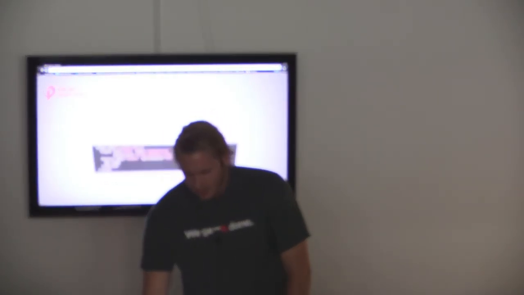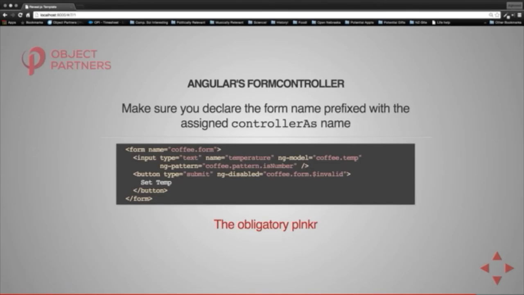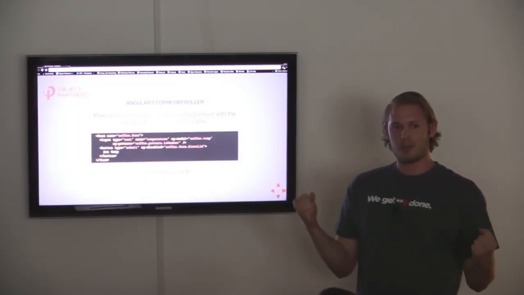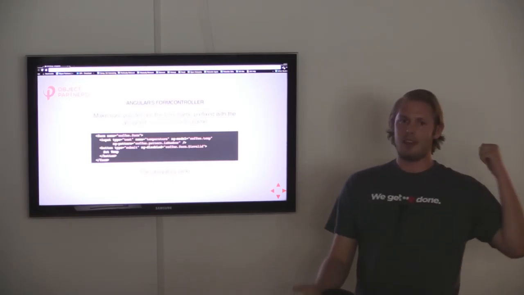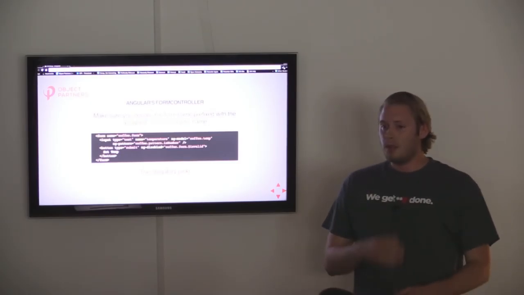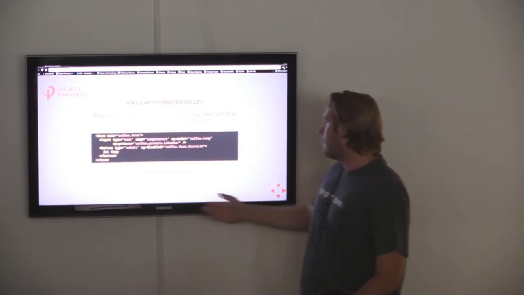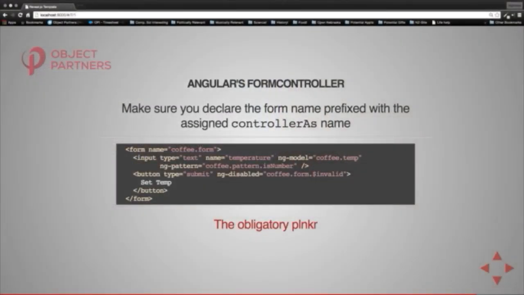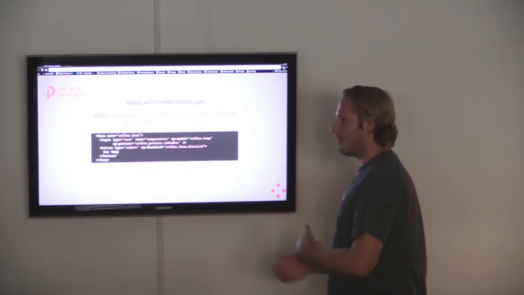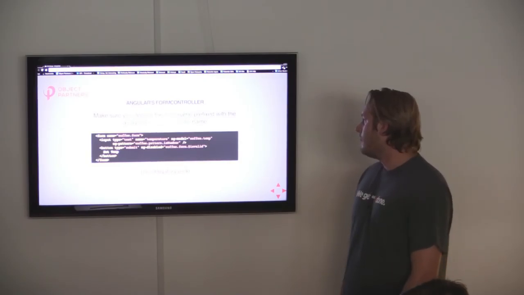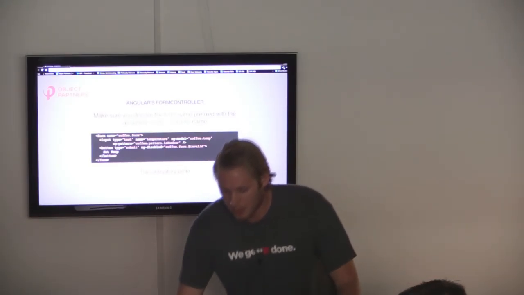Gotchas for me. This was a big one, and I'm really embarrassed about it. Form controller: everyone uses form controller for validation and all that good stuff. It makes it super easy. I spent a better part of about two hours one day burning time trying to figure out how to get a reference to this form controller that I'm creating in the controller as syntax. I was converting an old controller to use controller as, and the only thing I couldn't get to work was the form. Honestly, it was just as simple as hanging my form name off of the controller as name that I was using. It's just nowhere in the documentation that I could find. It was one of those things that is so intuitive after you realize it, but when you're starting to think about things differently and getting into the controller as way, that totally got me. So, just a word of caution there.